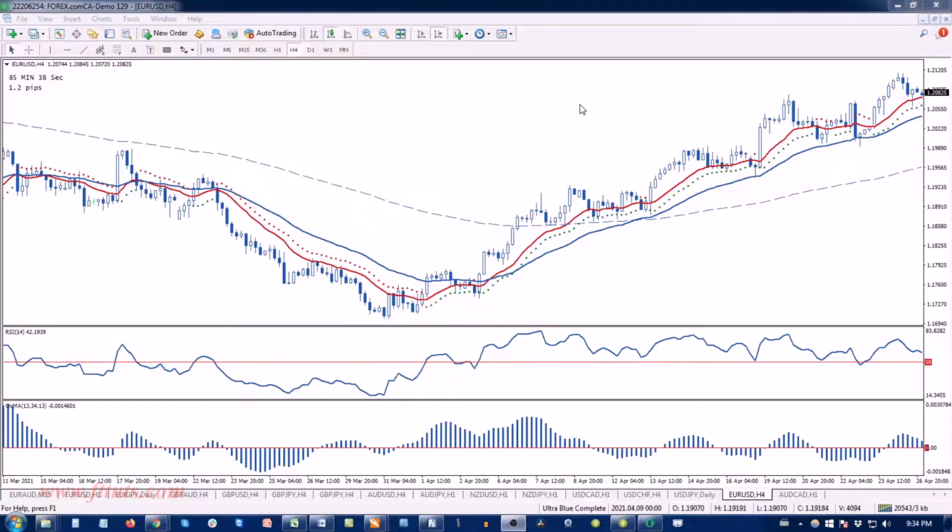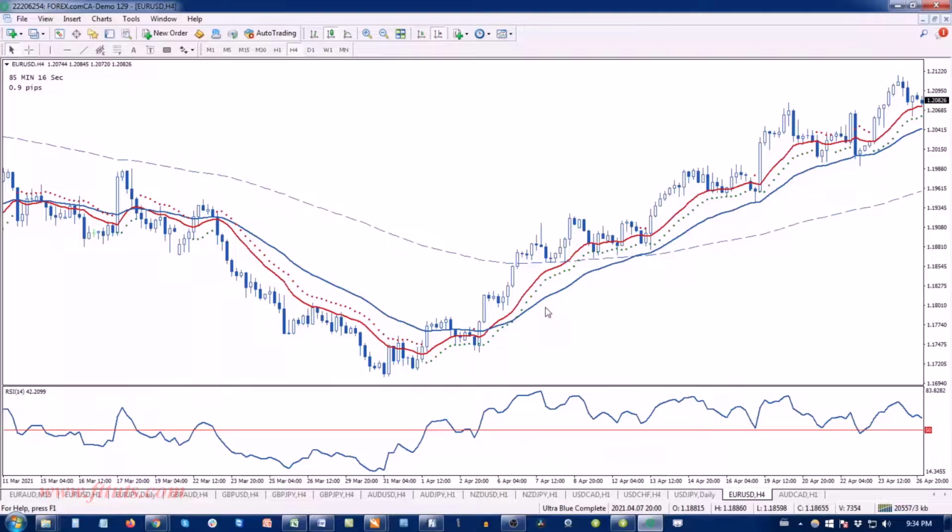Now there is divergence trading in the Ultra Blue system, which is why this template has the OSMA, or this histogram, on it. For the Fusion system itself though, we are not going to be using this indicator, so we can delete the OSMA off of our charts. We use the OSMA for different aspects because this template is very well rounded, very well suited for every single Ultra Blue trading system. But today we're going to be looking at the Fusion system.